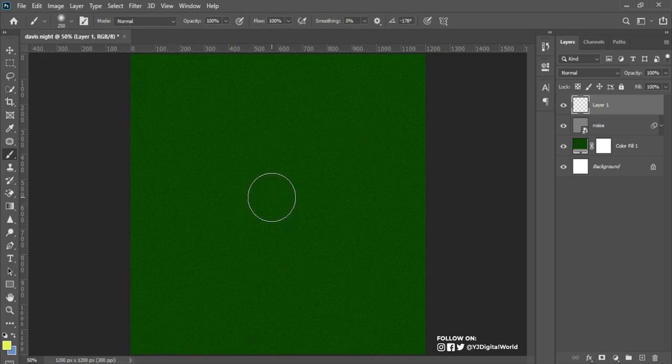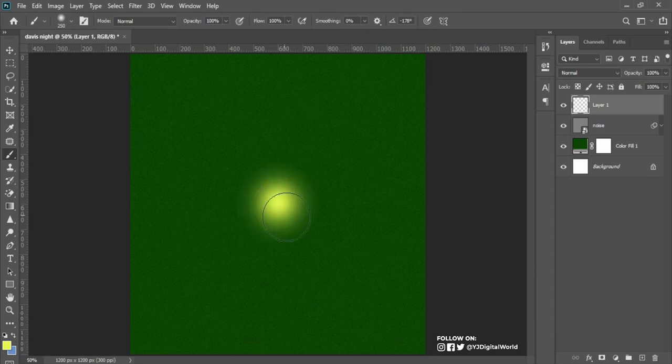You can use the open and close bracket keys beside your P button on your keyboard to increase and reduce the size of your brush. Okay, so if your brush is not showing the way mine is on the screen, just know that your caps lock is on. All you have to do is turn it off. So just come over somewhere here and just click.